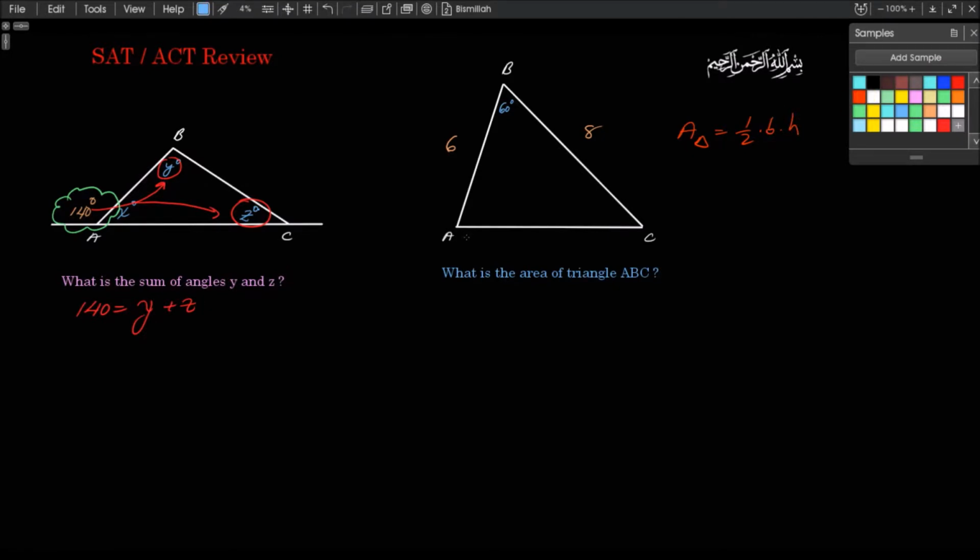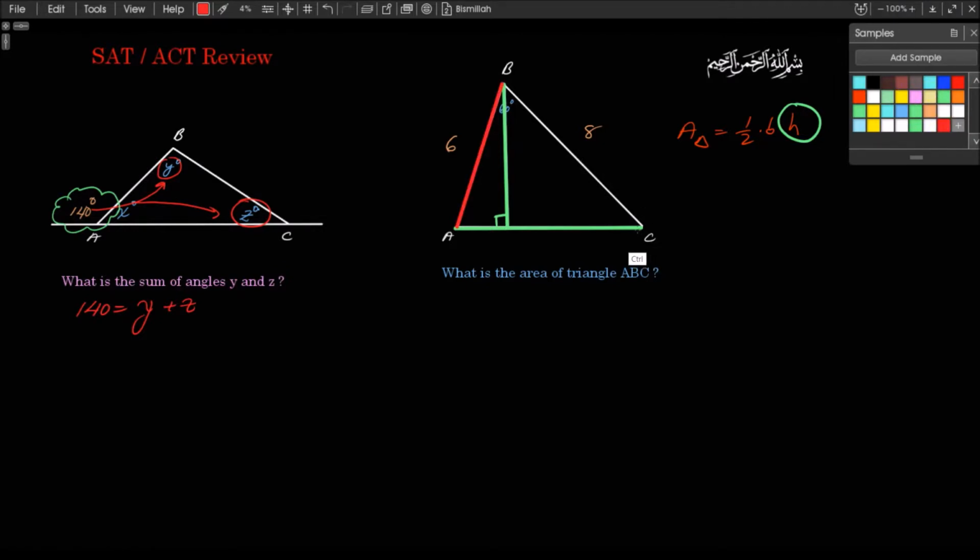The important thing to appreciate is that any of the sides of the triangle can function as bases. For example, AC can be the base. Then the height has to be the corresponding height. Now you have to understand what height means. Height is the perpendicular height from the opposite vertex. So if AC is the base, the height is this perpendicular height right there, that is the altitude from the opposite vertex.